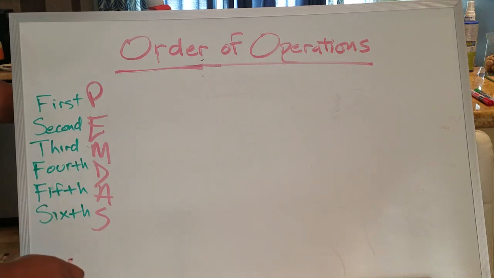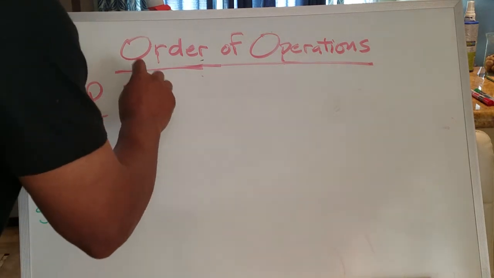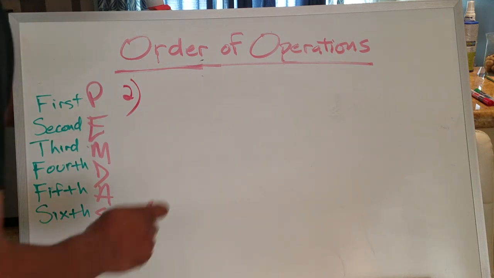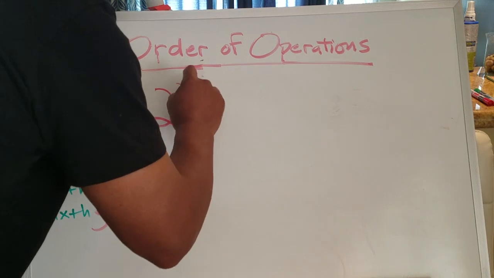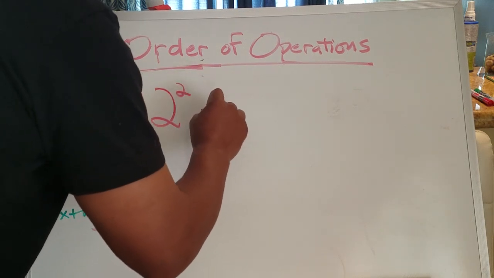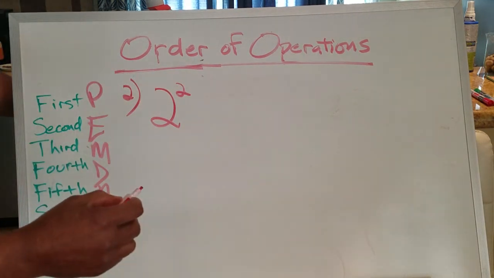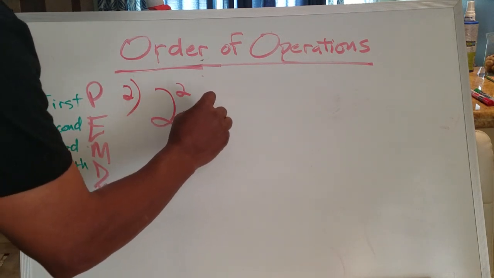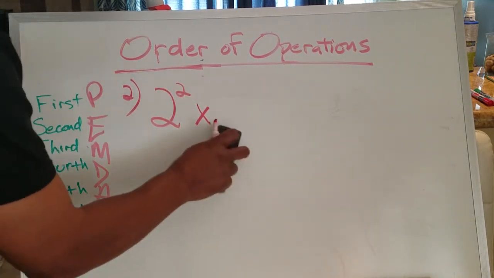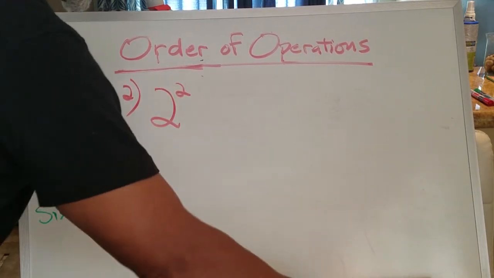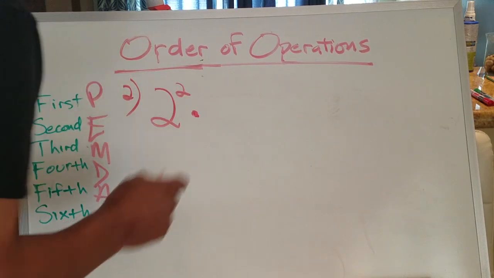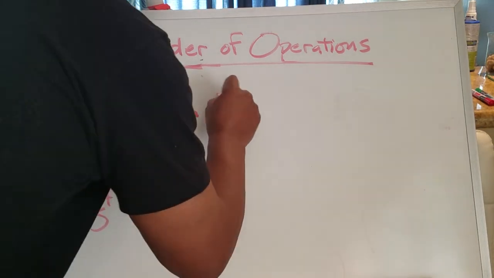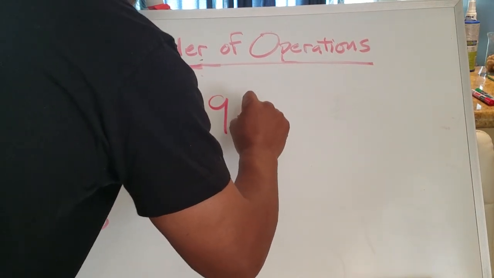The second problem is going to be 2 squared, or 2 to the 2nd power, 2 squared. And we'll do this fifth or sixth grade style, Jaden will get a kick out of this. I'm not going to use the times table. I'm going to use the middle school dot. That means times. 2 to the second power times 9 plus 5.